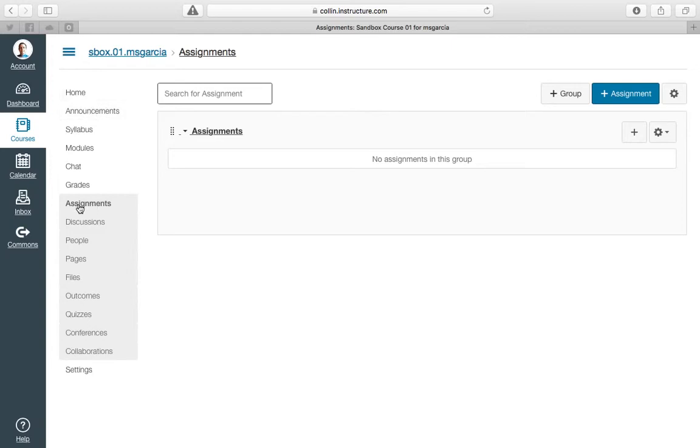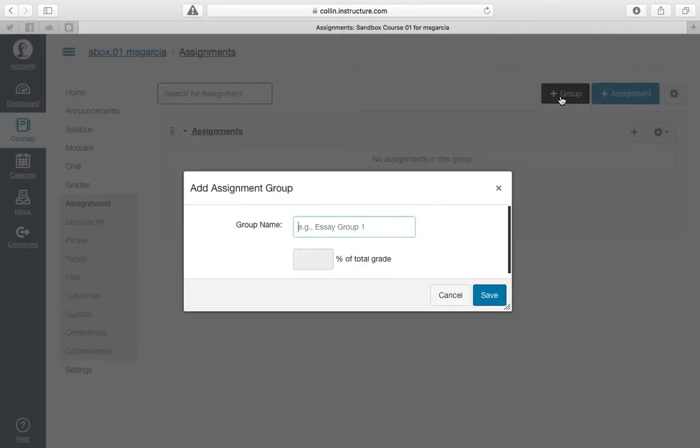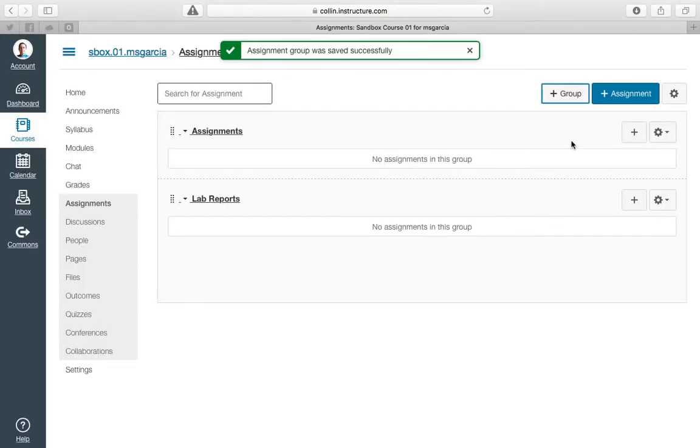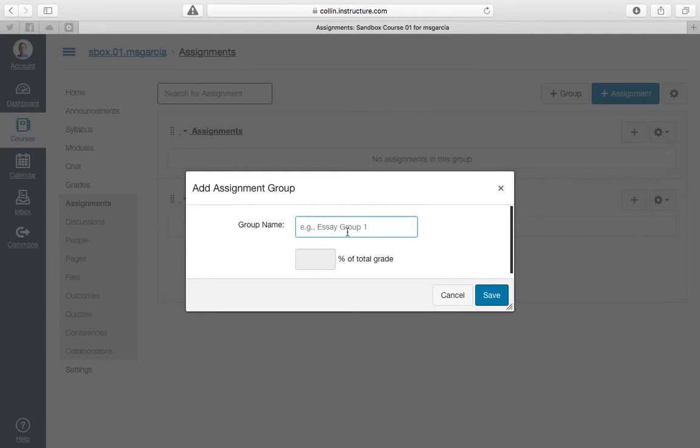So again, I'm in the Assignments tab in our local navigation. What I'm going to do here is create a handful of groups for my course. My course here is a biology lab course, and the types of assignments I had in my biology lab courses included things like lab reports. If I want to create lab reports, all I did, just so you can see, is click on this plus group, and then in the window that comes up, you just enter whatever you want to call that particular assignment group.